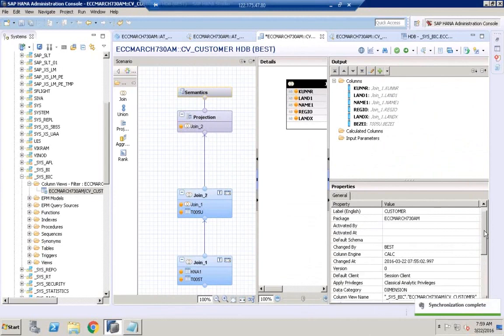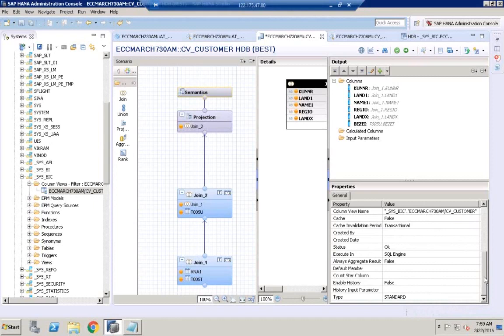So by default, a calculation view executes on a calculation engine, but we can make it execute in the SQL engine by choosing the option execute in SQL engine. The view is the same, but only the engine that executes it is different. So the output of an attribute view is the same, the output of a calculation view is the same, but the engine that is actually processing these views is different.